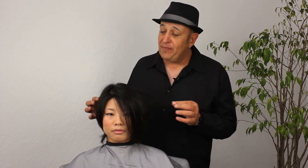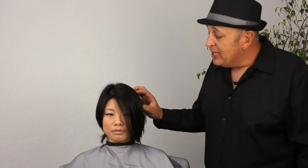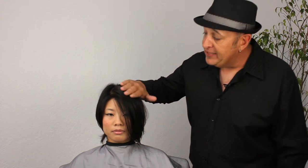Allison's hair is quite fine texture, so we're going to be utilizing that and showing off as much texture as we can, trying to get as much volume out of her hair as possible. Because her hair is very fine it tends to lay very flat to her head, so we're going to be using multiple tools — multiple razors with different texturing blades — to get as much lift, volume, and movement in her hair as possible.